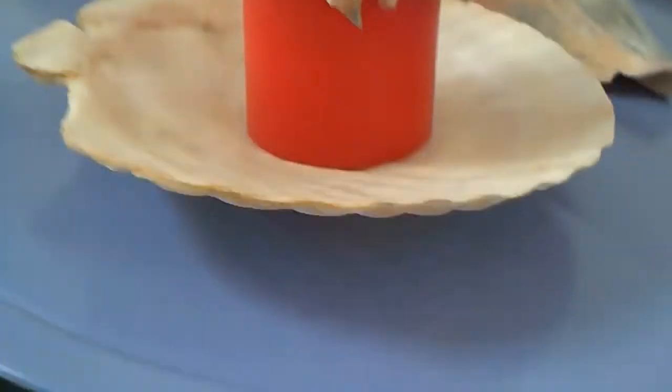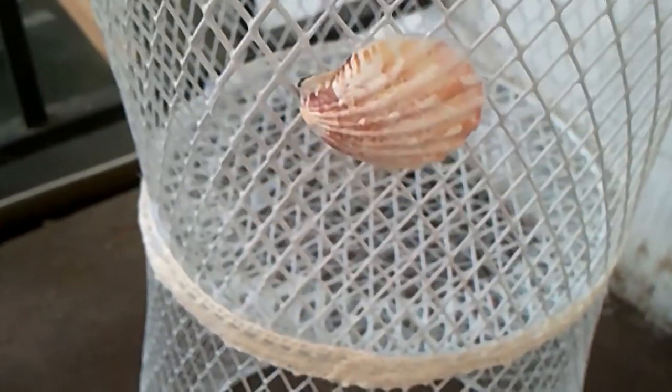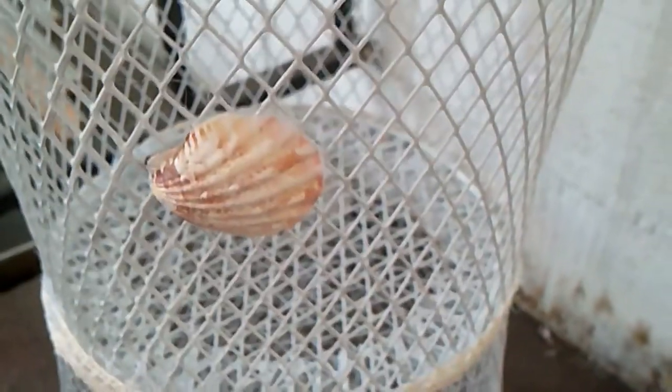As a finishing touch, I happen to have another set of LED candles, and I just simply took a piece of lace ribbon and attached three small seashells with some hot glue. The thought did occur to me that maybe gluing some seashells inside on the bottom of this can would have also looked really pretty, or gluing some of the flat beads from the floral section at Dollar Tree would also look pretty — but that thought occurred to me after I attached the top. If anybody does try that, send me a pic and let me know, because that's a good idea for another project.